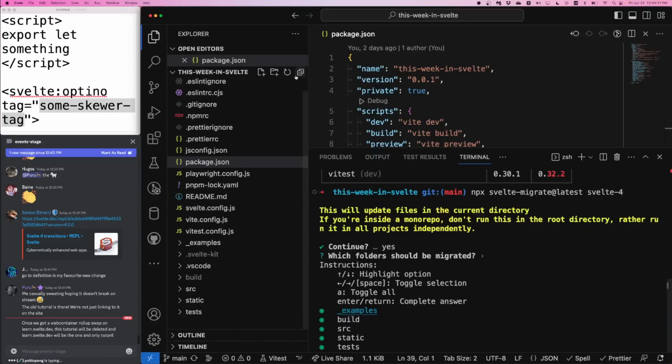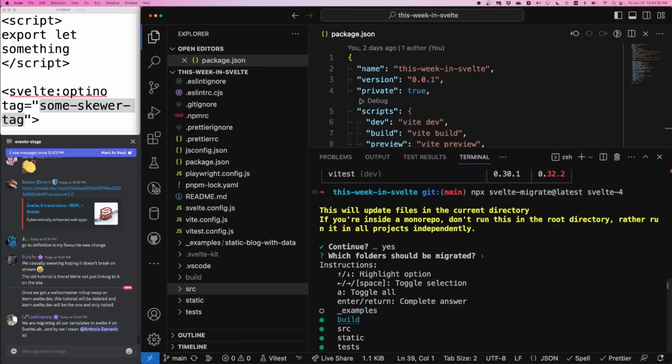Then it asks which directories you want to codemod. In my repository, I only want to modify the root. I do have some other nested repositories. I don't want to deal with that. I just want to upgrade src, perhaps static. Build is redundant, so I'll press up and down arrows and spacebar to select or deselect these. And I'm good with these three folders.